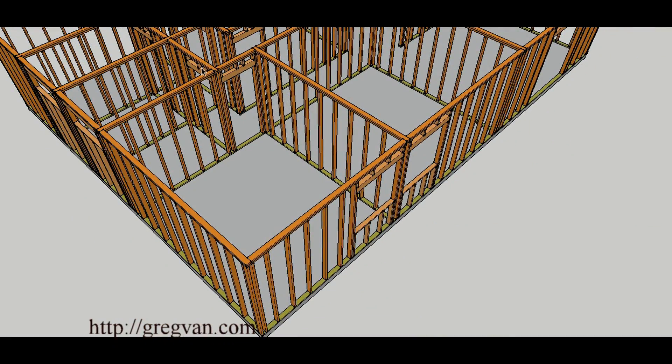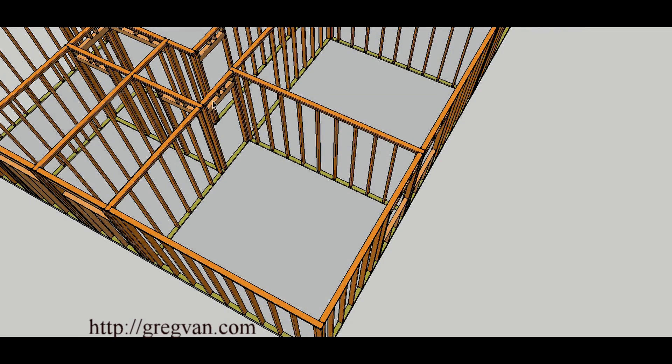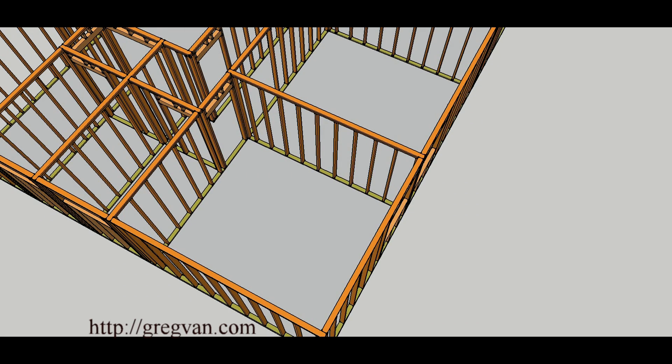If we took this door out and just made an opening here, we've reduced the strength by shortening this long wall that provides a nice connection all the way through the building. You remove a small portion that you think isn't going to be a problem — and remember the ceiling joists were sitting on top of this wall — so this would actually be a bearing point as well.